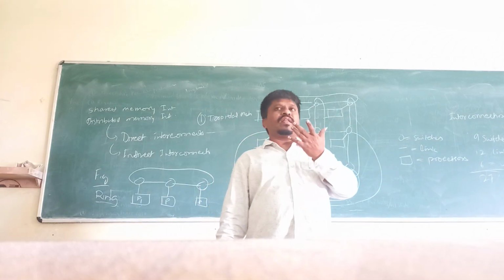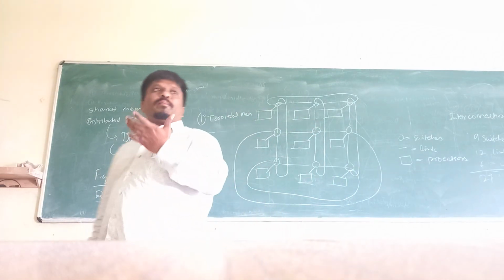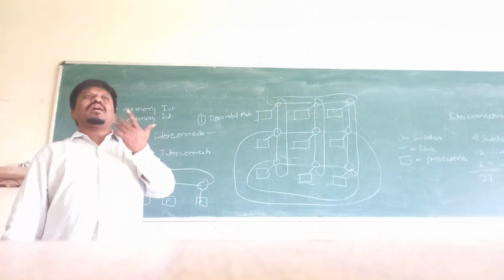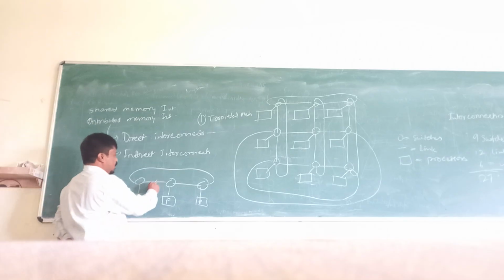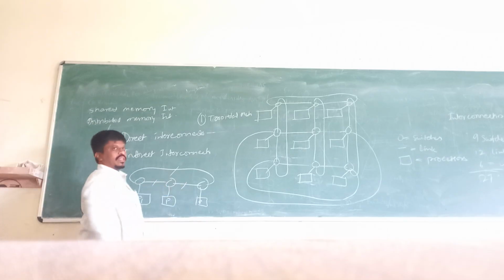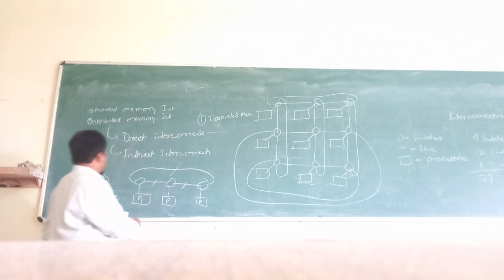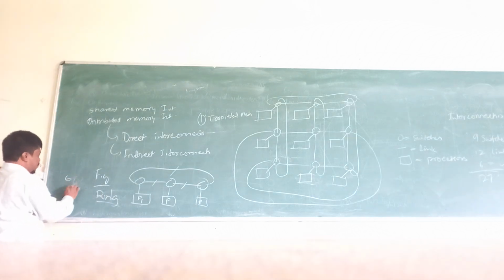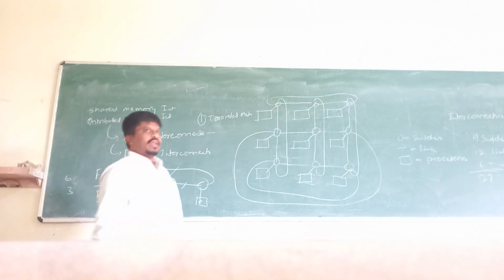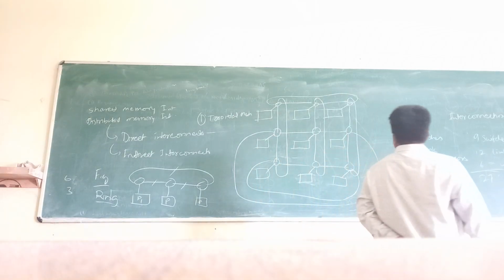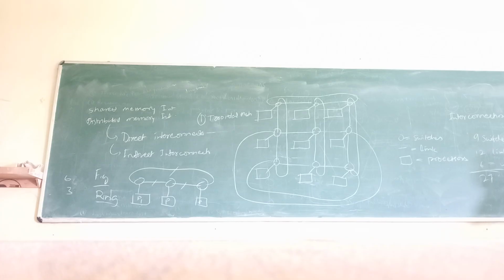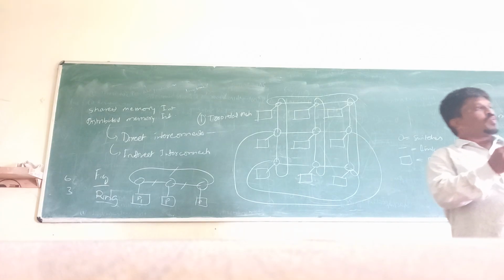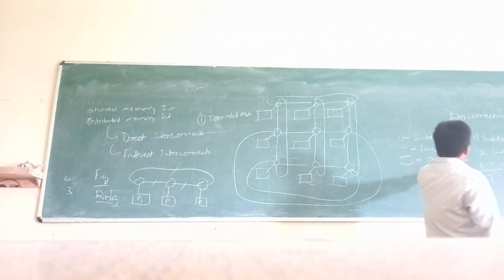Usually the customer considers the power of the mesh and the power of the ring to be the connections between switch to switch. How many switch to switch connections are here? 1, 2, 3. Instead of 6, we will be considering only 3. But in the toroidal mesh we have around 27 links. Here we consider only the connections between one switch and another switch, so we have around 18.